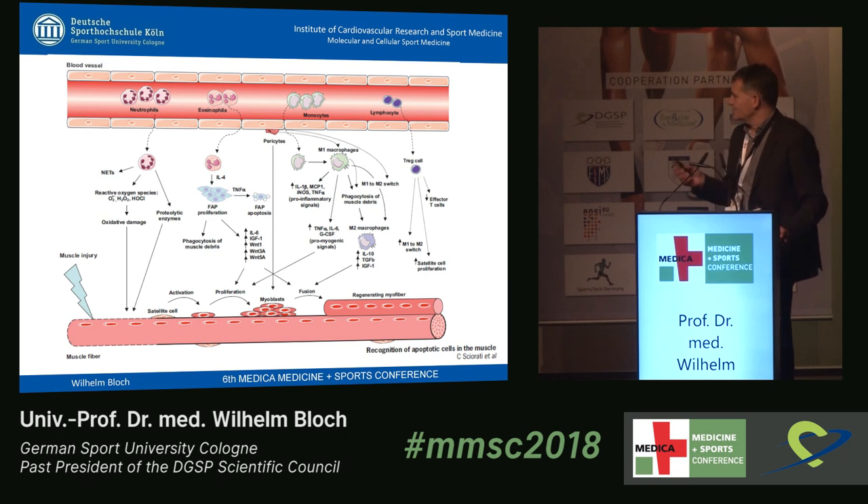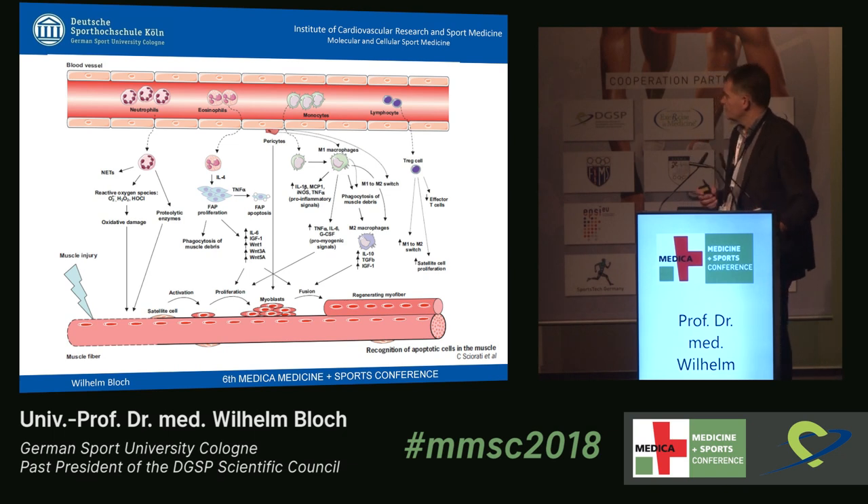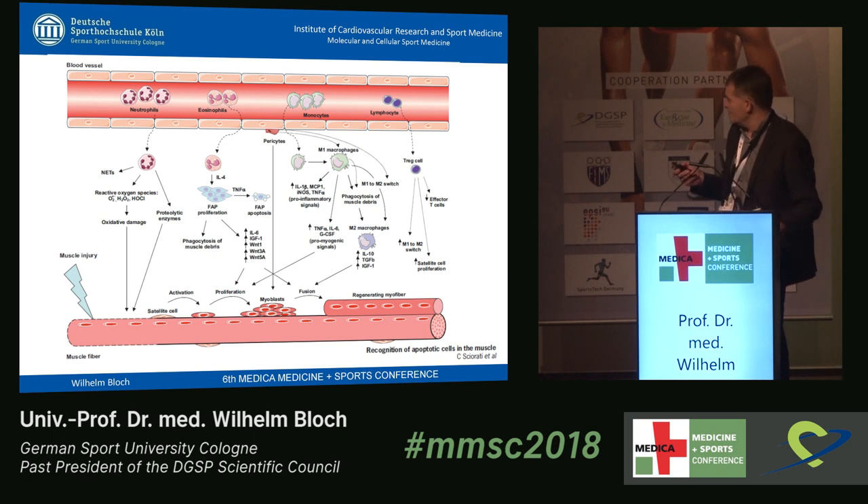This more complex picture shows the change of the inflammation process and its influence on different kinds of tissue repair mechanisms. There is a principle change from a pro-inflammatory situation to a quiescent inflammatory situation, driven by a change in inflammatory cells and the phenotype of macrophages in particular. On the right side you see the so-called T-reg cells — we know less about this, but we know that top athletes have more T-reg cells than the normal population. This raises an important question about whether muscle healing is different in elite athletes.